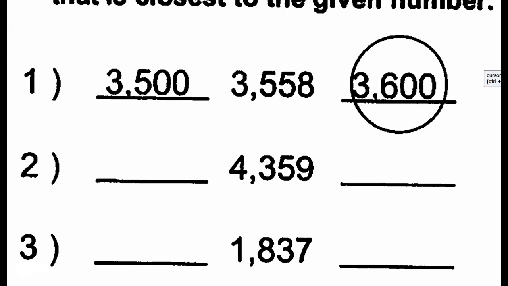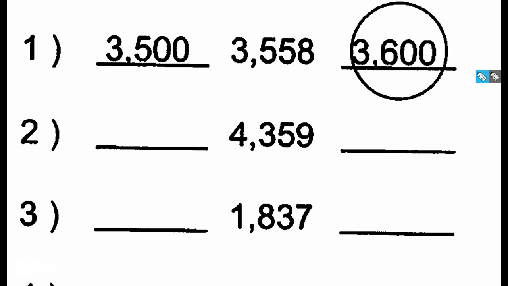Okay, now we're still rounding to the nearest hundreds, but now we're doing it with 4 digits. Okay, I have 4,359. What number's in the hundreds place? Tell me. 4, 3, or 5, or 9? Okay, I'm going to say the number again, okay? You ready? Listen carefully. 4,359. So what number is in the hundreds place? 3. Because I don't think I said 400, did I? Did I say 400 or 4,000? 4,000. So that's in the thousands place.